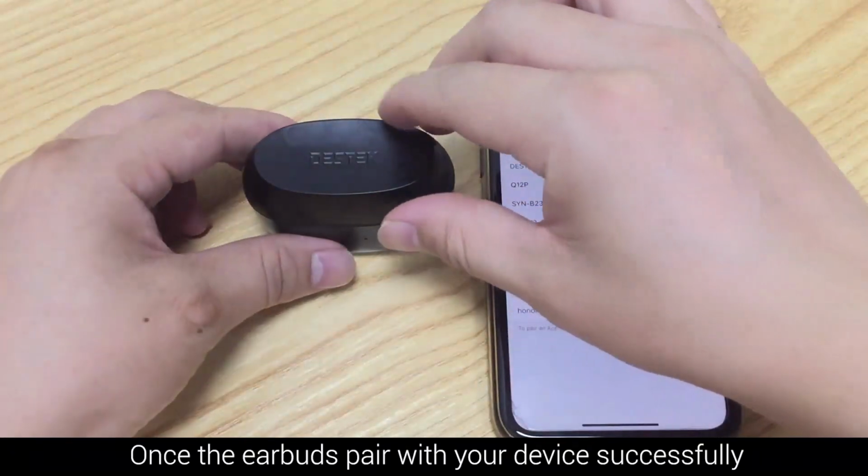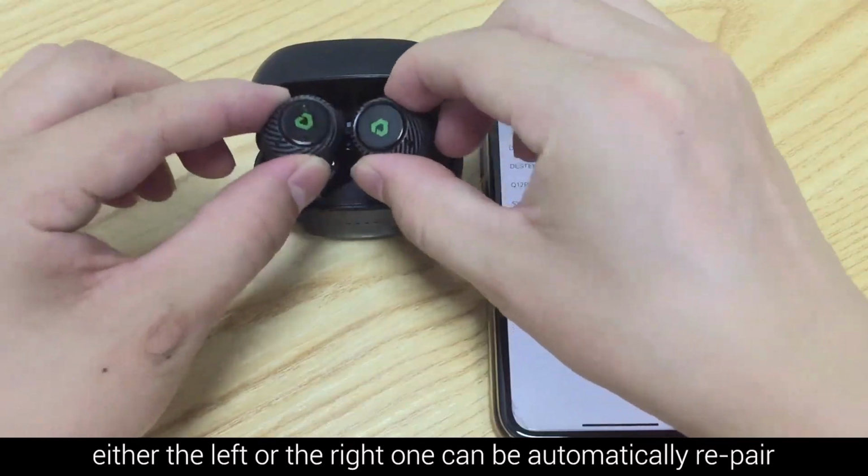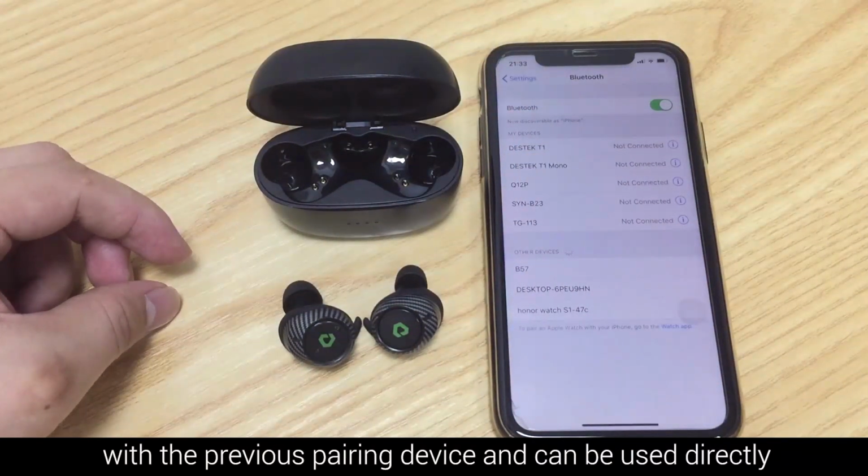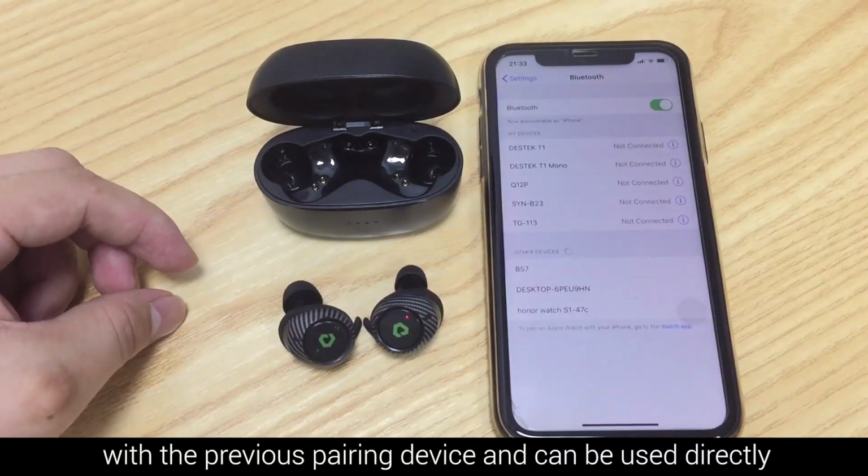Once the earbuds pair with your device successfully, either the left or the right one can be automatically repaired with the previous pairing device and can be used directly.